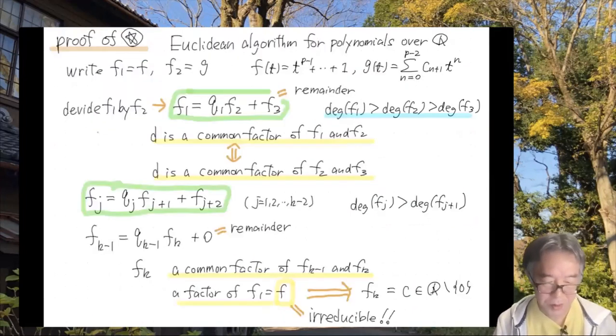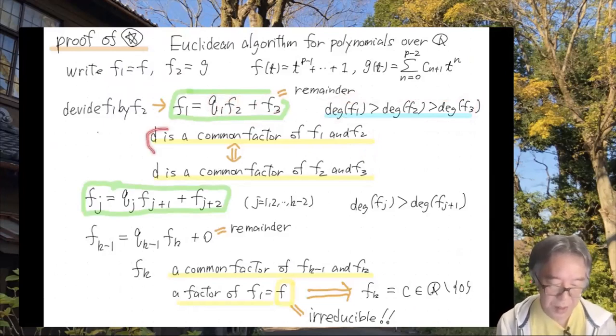So let's go back to the general. So we do this division of polynomials like this. So everything is a polynomial in T, okay? And the degree, and here's the inequality between the degrees. And now, this is actually the essence of the Euclidean algorithm, and this is the same for the case of numbers that you know.